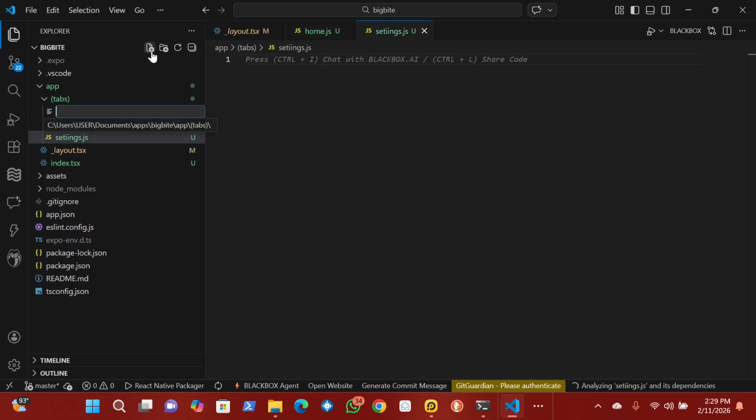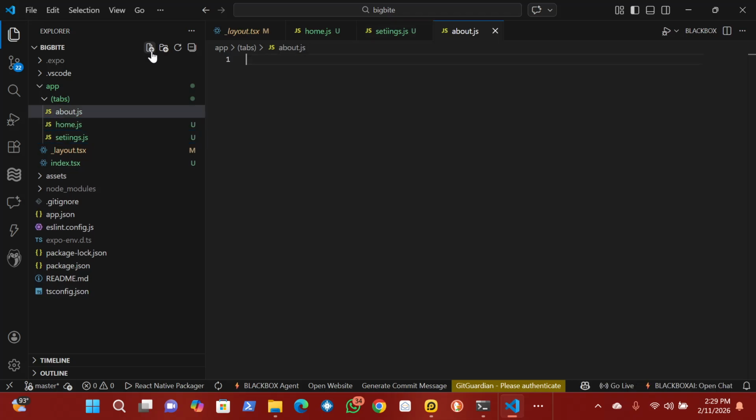And last but not least, about.js. The first thing we need to do is create default functions in all the screens to be able to access them from any part of the app. So let's do one, then we'll copy and duplicate and do the rest.